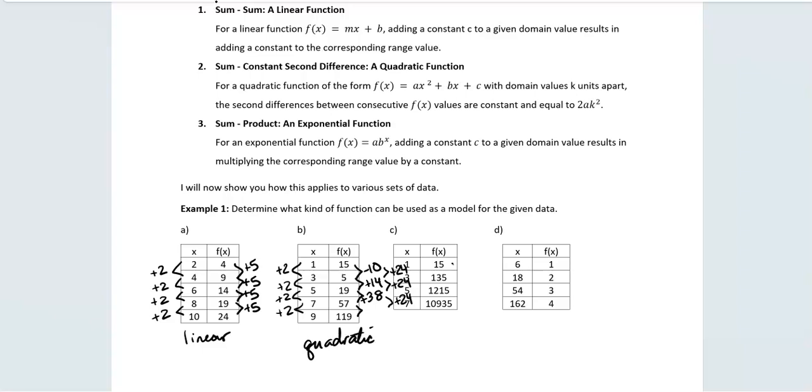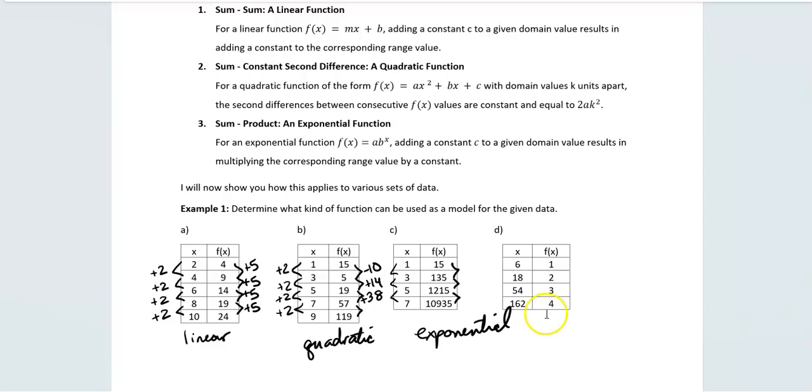And then when you have to divide or multiply by something to get to the next one, that's going to be exponential. Exponential functions are a little bit easier to see with the data because those numbers grow really fast. Even if you don't do all of the math, though you should double check, these are still plus 2, plus 2, plus 2, and these are growing really fast. So that's how you know.